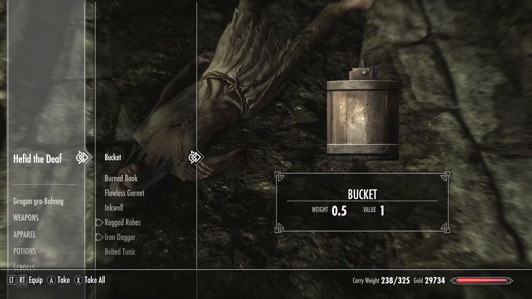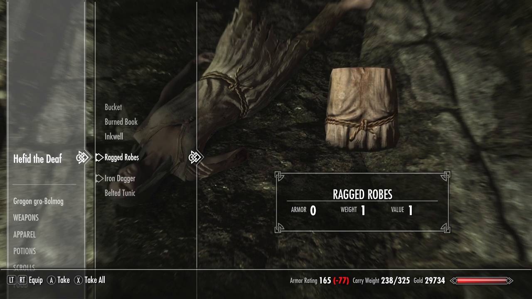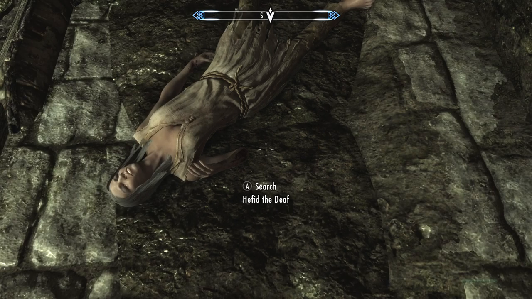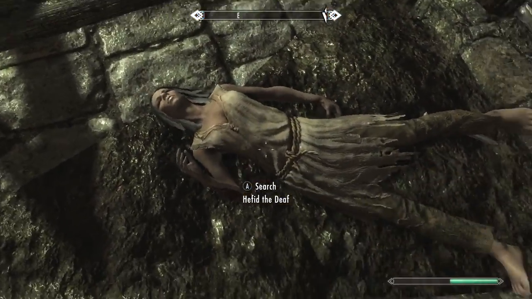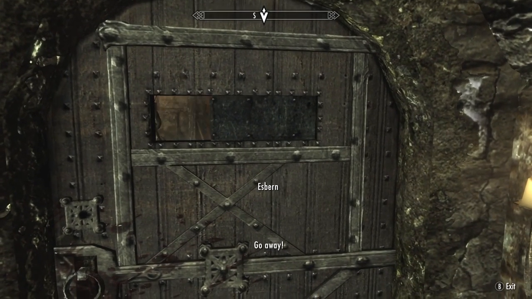And see if she's got anything. Oh, the bucket. The inkwell. Yeah, the stuff that she was talking about. I wonder what her deal is, and I wonder if that's a reference. I don't know what Hefid the Deaf's whole situation is. Here's the door that we're looking for, however.